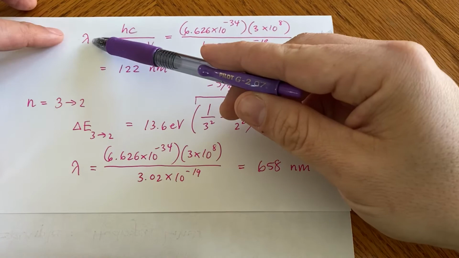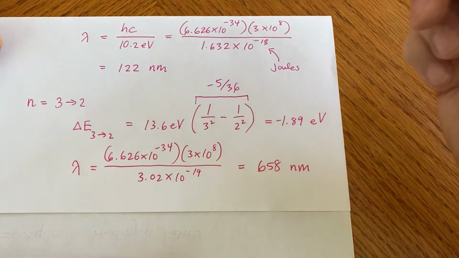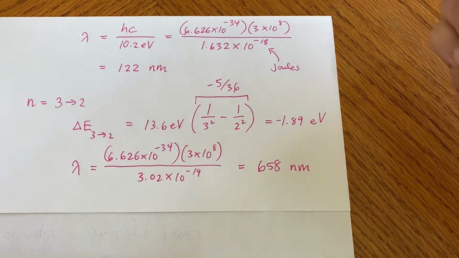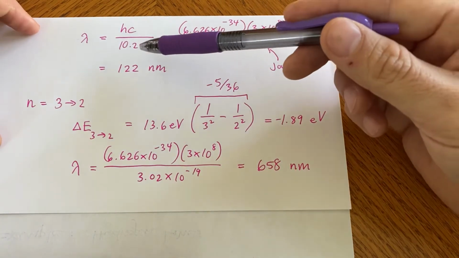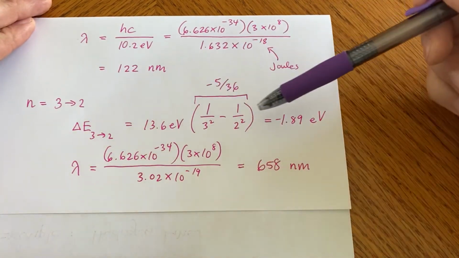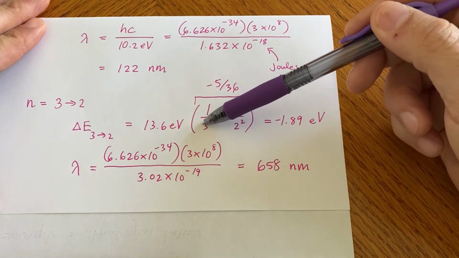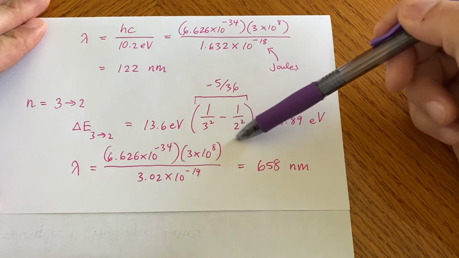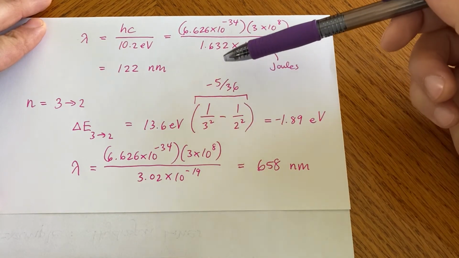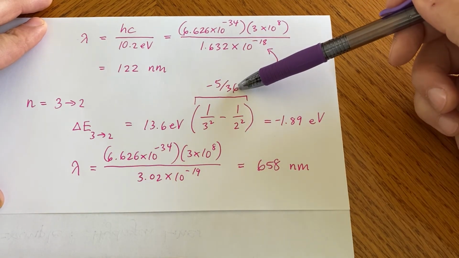So the wavelength of the photon that is emitted when the electron jumps from level 2 to level 1 is 122 nanometers. Going from 3 to 2, the work is identical, except now we're starting out at level 3 and ending up in level 2. So instead of being 3/4, this turns out to be minus 5 over 36.